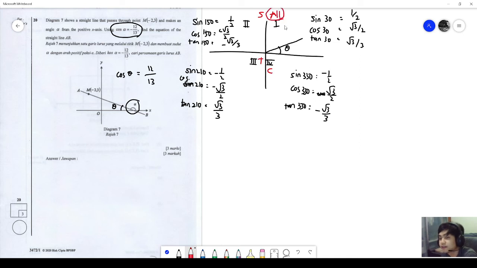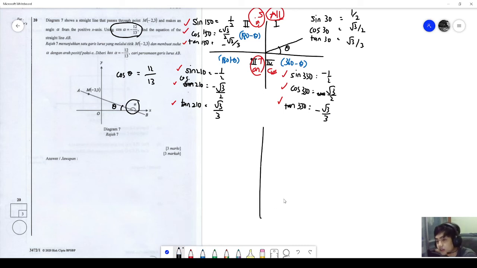All is positive in the first quadrant, sine is positive in the second quadrant, tangent is positive in the third, cos is positive in the fourth, right? And you're probably wondering, how did I calculate all of these values so quickly? Or how did I know what the values were without even using the calculator? It's because of the formulas that I told you about earlier, which were 180 minus theta, 180 plus theta, and 360 minus theta. And then you'll be curious, where in the world did this even come from in the first place, right? And like I said again, this is logic, right?